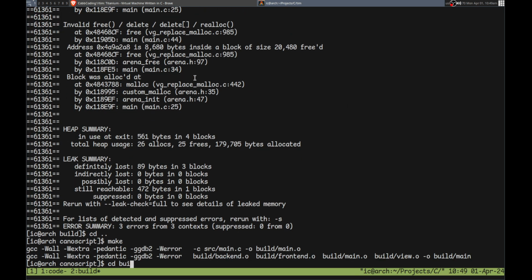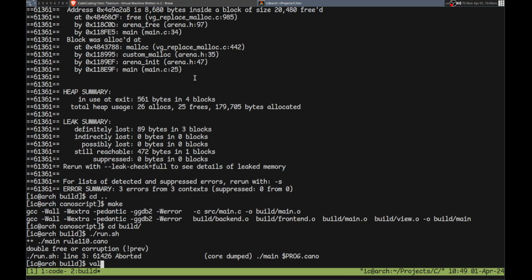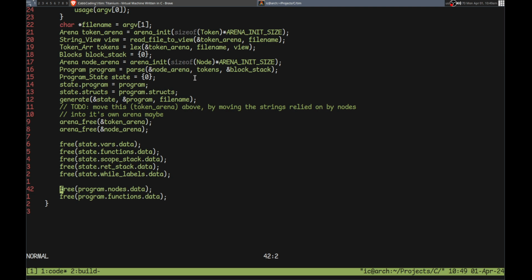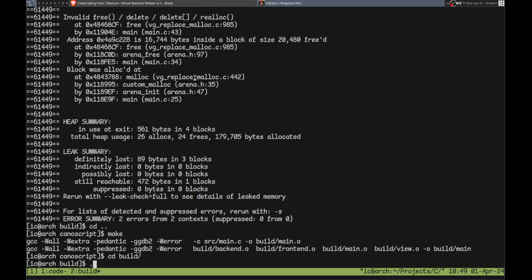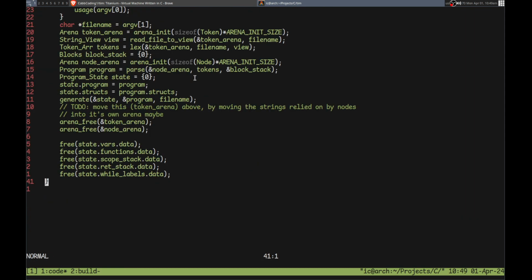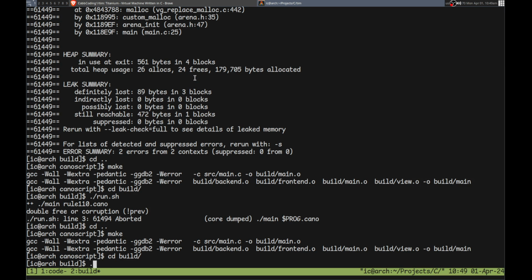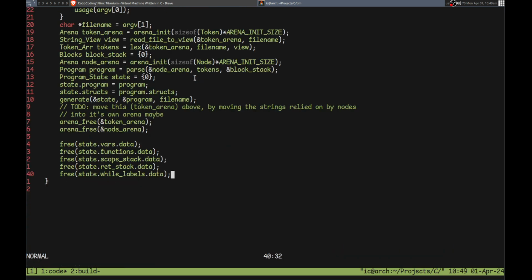Yeah, like every single one, actually. So 43, yeah. And then this last one as well. It is the same. Yeah, alright, perfect. So we didn't even need to do anything with that because it is just pointing at things that are allocated elsewhere. And there we go, so now it runs.